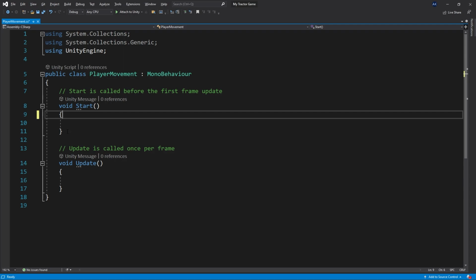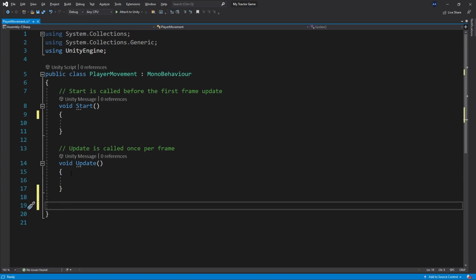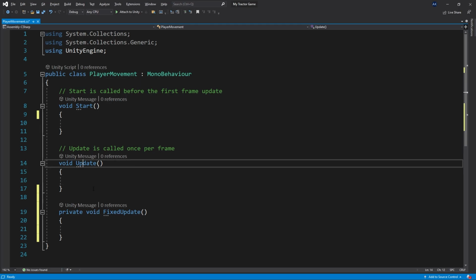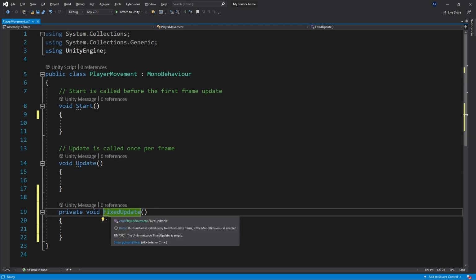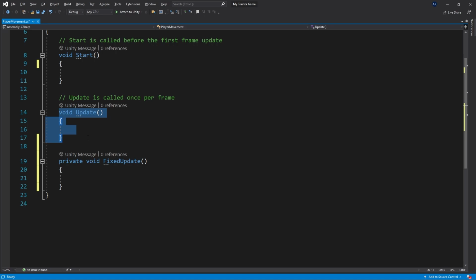So our script starts with two functions, a start function and an update function. But I already mentioned that physics simulations work on a fixed delta time. And if we want to run anything at that fixed delta time, we can use the fixed update. So the rule that I try to follow to determine what goes inside update and what goes inside a fixed update: any visual changes or user inputs, you want to detect that inside of the update. But if you want to calculate your own physics, that's what you would do in the fixed update.